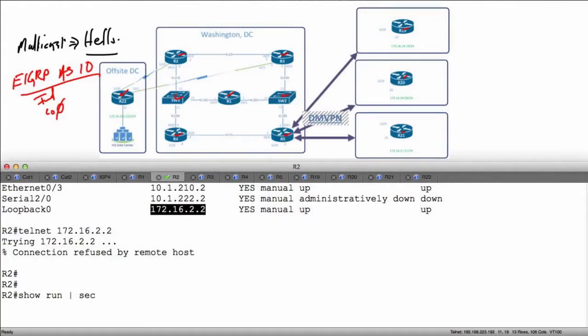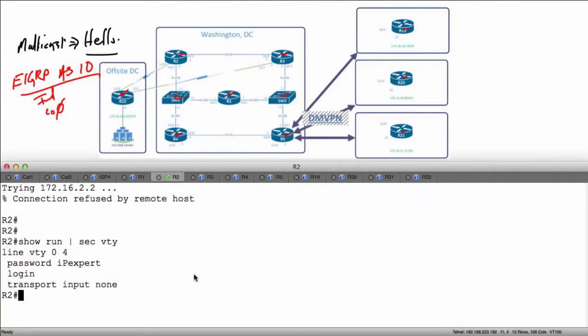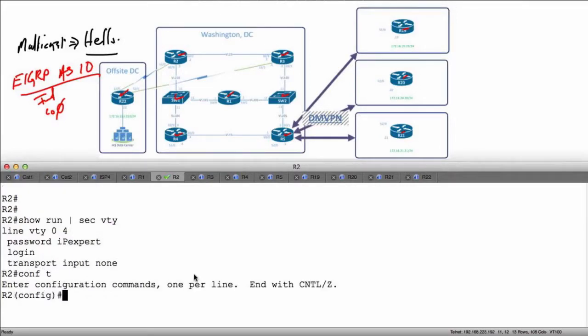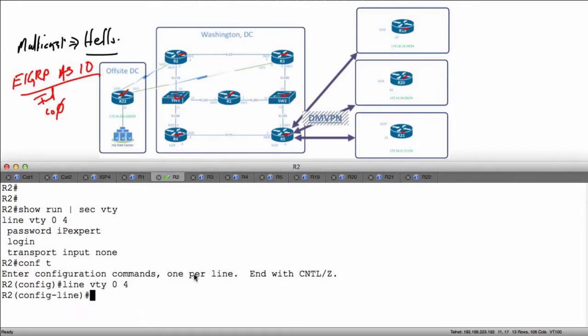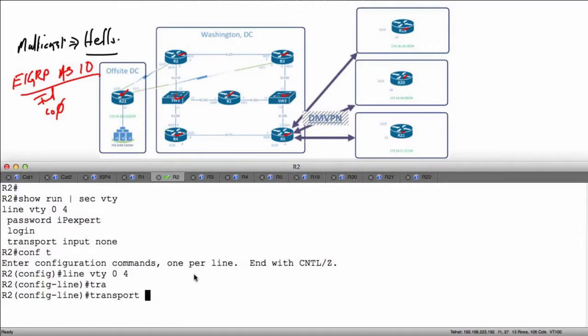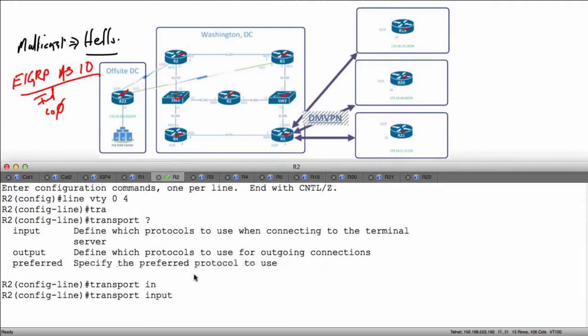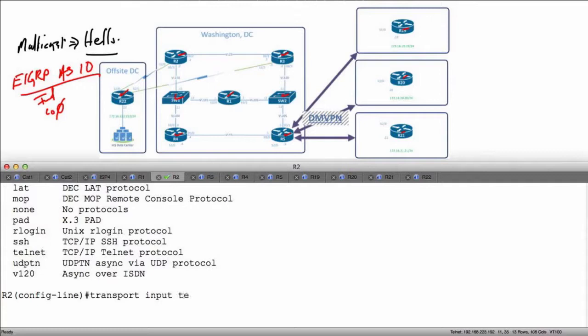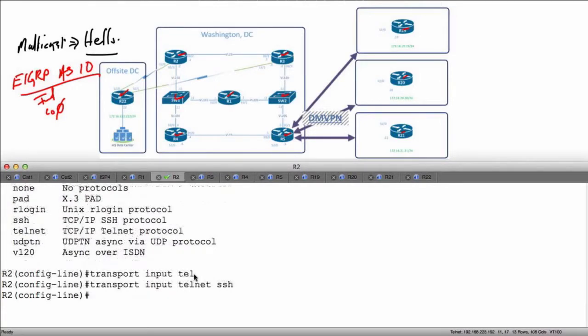Show run section VTY. Transport input none. Line VTY 0 to 4, transport input telnet and SSH.